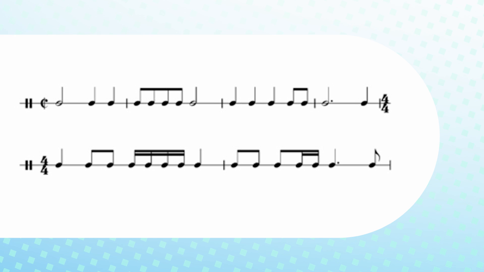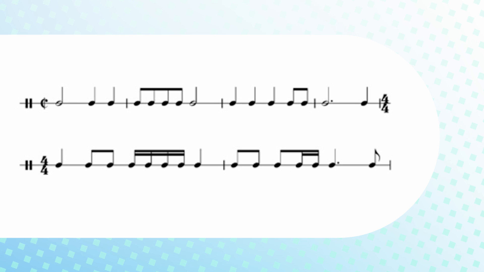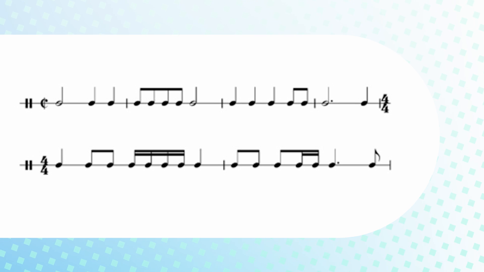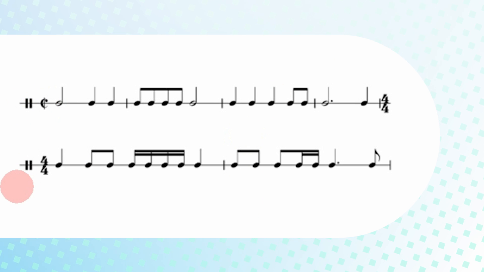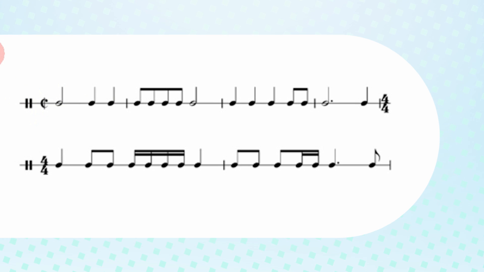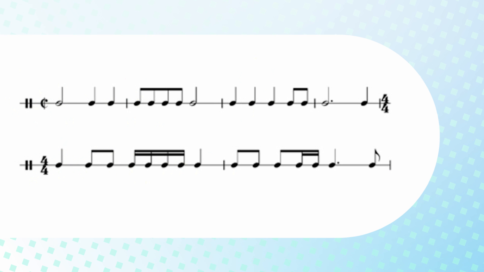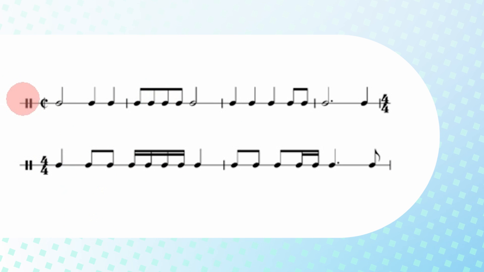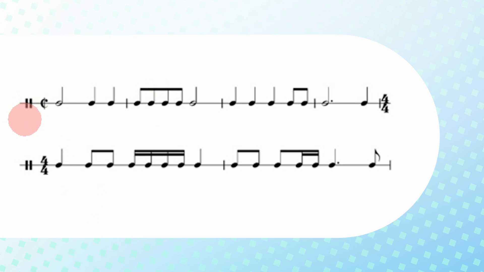Another big reason composers like to use cut time is to make the music visually easier to read when played at a faster tempo. This example is lifted from Wikipedia, and on the top line and the bottom line are literally the exact same thing. The cut time version is easier to read because the beats are bigger and the frequent bar line divisions help your eyes. In the 4-4 version there are 16th notes and it looks more intense, but the cut time version has twice as many bar lines and no 16th notes — it's just a lot visually easier to understand.